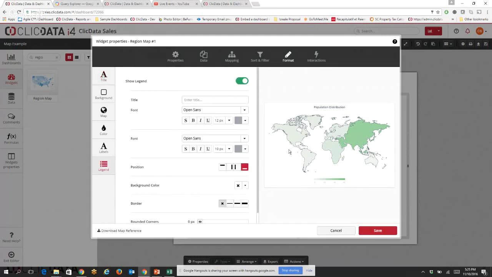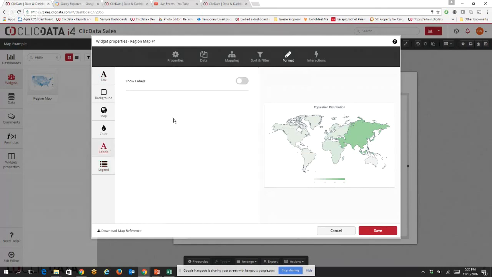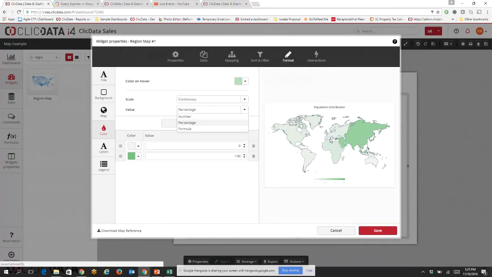Further, at this moment, I'm using a continuous grid which takes me from a lighter shade to a darker shade based on the percentage. But in case I want to change the percentage to a number, let's say anything below 3 billion, I would like to have it highlighted in a different color, and anything above 4 billion, I would like to have it highlighted in a different color.